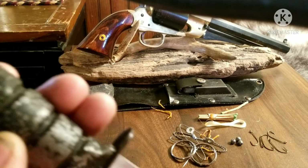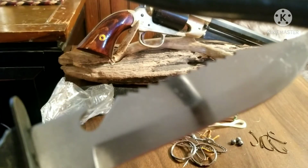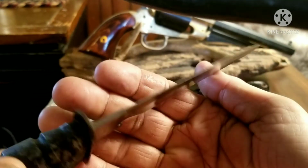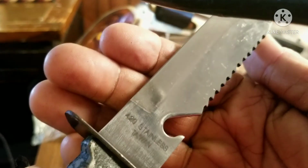Anyway, you said you had this knife when you were a kid. You thought you were John Rambo. I don't know if I mentioned or not, the camera picks it up. There it is. It's a 420 stainless steel.